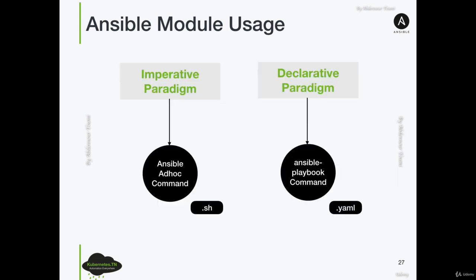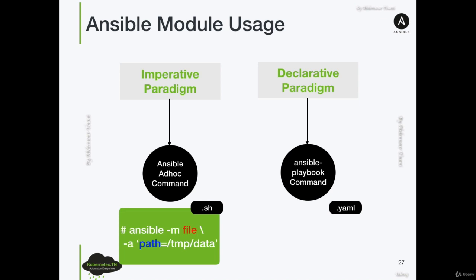Also, a module can be used in the imperative paradigm using the ansible ad hoc command, or in the declarative paradigm using the ansible playbook. For this section, we will focus on the ansible ad hoc command, and in the next sections, we will tackle the ansible playbooks. See here, this is how it looks in the ansible ad hoc command, and this is how it looks in the ansible playbook. So let's try out the file module.